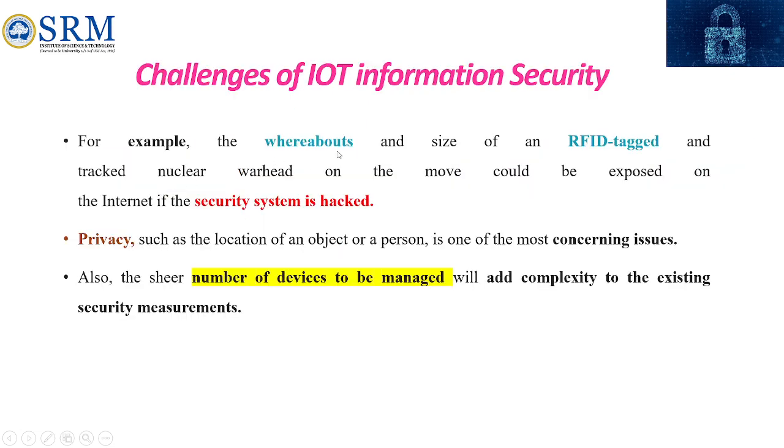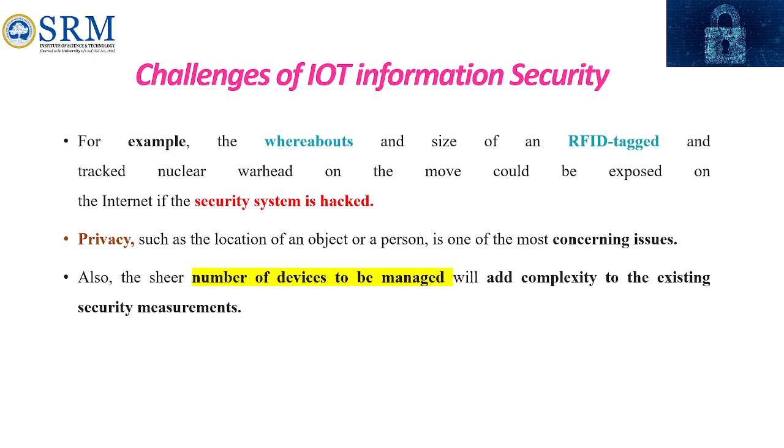The example I'm considering here is the whereabouts and RFID tagged based. So there is a nuclear warhead. If it is exposed based upon the RFID tagged or tracked whereabouts, I mean to say security clocks, the security system might be hacked if you are using this RFID tagged and whereabouts near the nuclear warhead. Here they are telling that the nuclear warhead might not be exposed through whereabouts or RFID tagged over the internet. If the system security is hacked, the application might be applied to these nuclear warheads also.